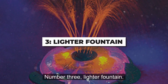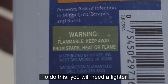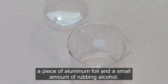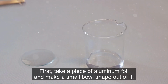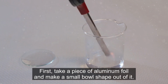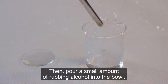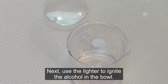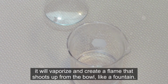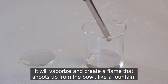Number 3. Lighter fountain. Next up is the lighter fountain trick. To do this, you will need a lighter, a piece of aluminum foil, and a small amount of rubbing alcohol. First, take a piece of aluminum foil and make a small bowl shape out of it. Then, pour a small amount of rubbing alcohol into the bowl. Next, use the lighter to ignite the alcohol in the bowl. As the alcohol burns, it will vaporize and create a flame that shoots up from the bowl, like a fountain.